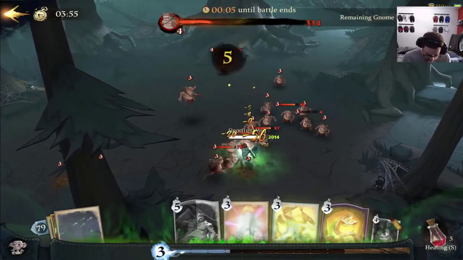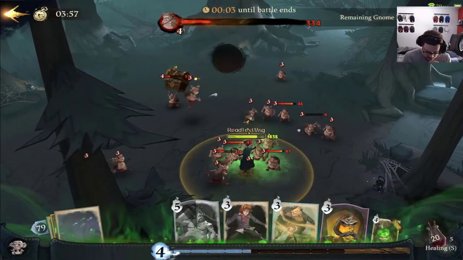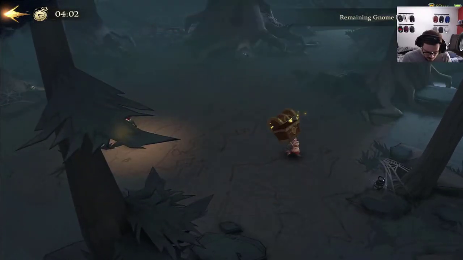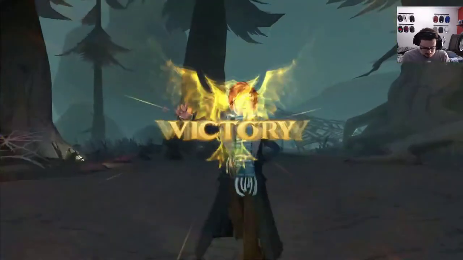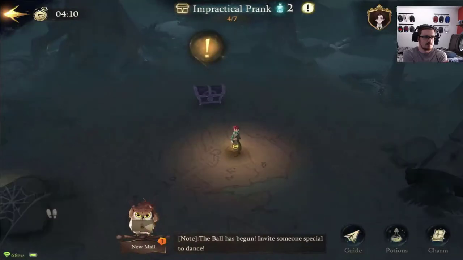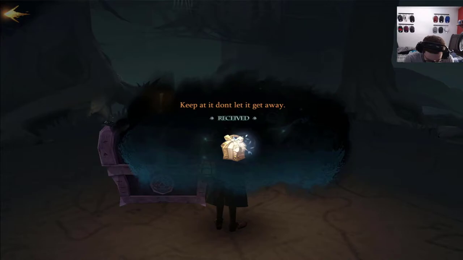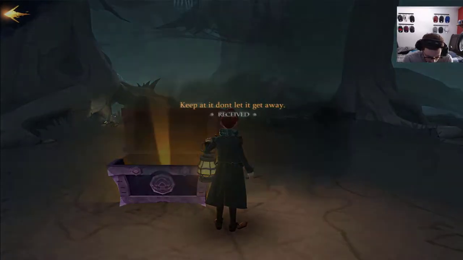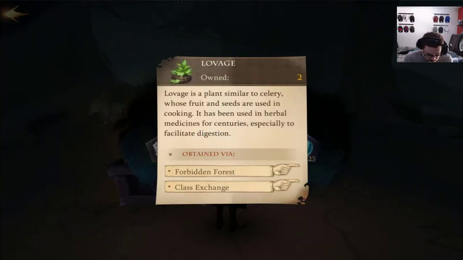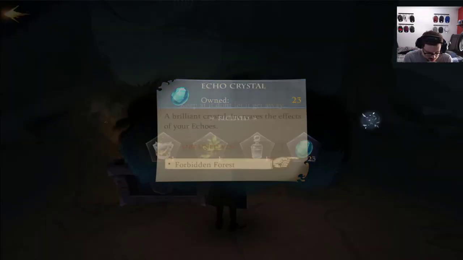Oh no, oh no, oh no, oh no. I actually don't need that, but okay. Stupid boss. Dang. We didn't get it. We were like that close. So we still won. Oh wait, no, we did get it. Oh, I thought it wasn't gonna give it to us. What do we get here? Let's see. Ginger root. Lovage. Lovage? Water. And crystals.